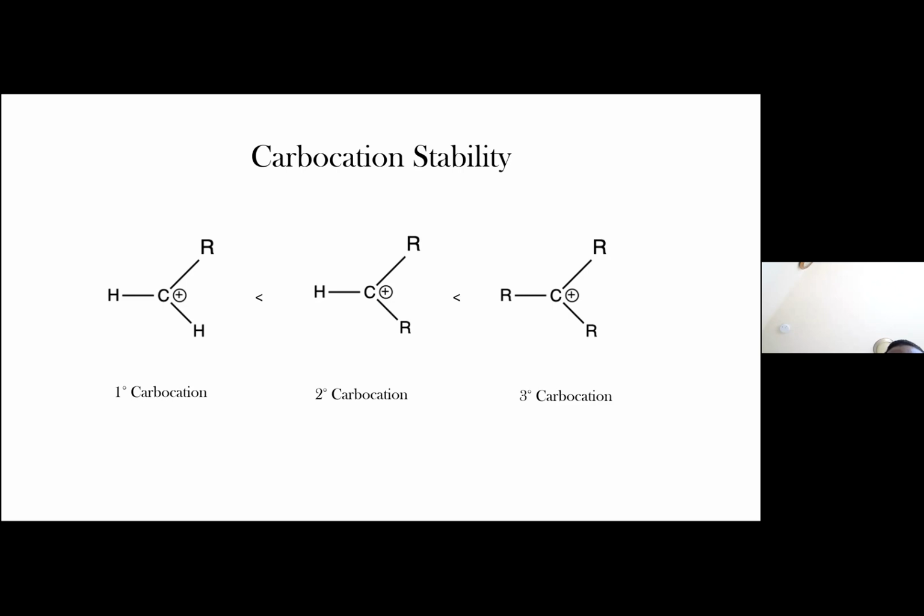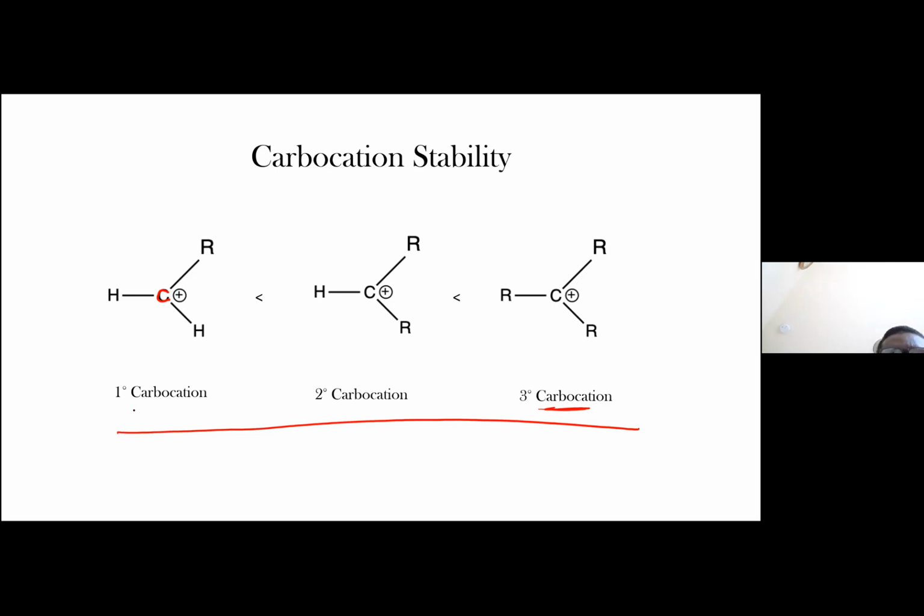And so as just a general rule, this is going to be the trend that we're going to be following. Primary carbocations are going to be the least stable, and tertiary carbocations are going to be the most stable. And to look over where we're getting this primary, secondary, and tertiary notation, what that means is when we look at the carbon that has that plus charge, the carbocation, we're thinking about how many alkyl groups, how many R groups it is attached to.